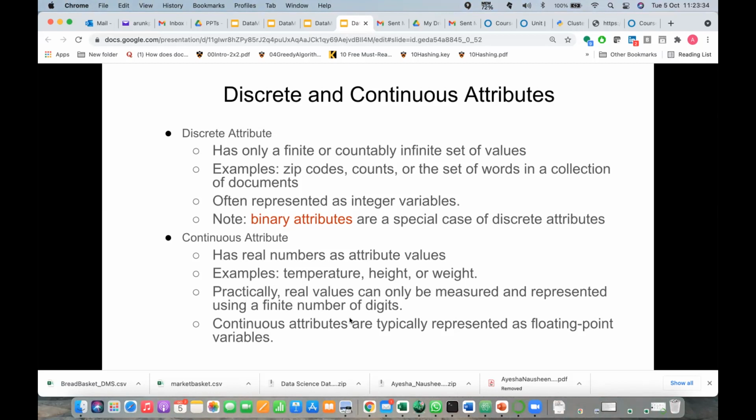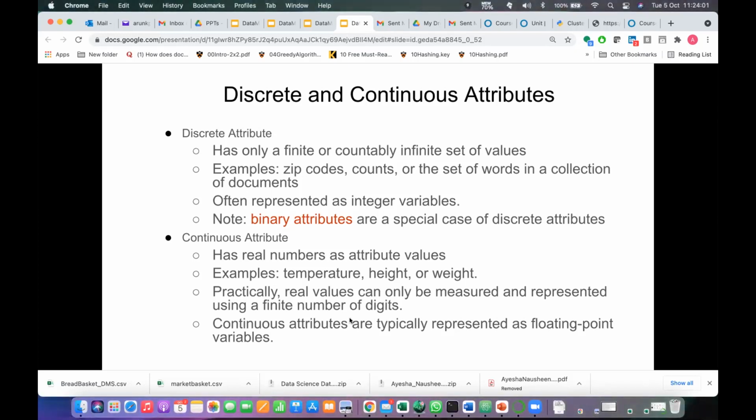If somebody says 3.51 is the next weight, immediately another person will say 3.505 is the next one after 3.5. In real numbers, if you take any two real numbers, there are again infinitely many real numbers between them. So if you have infinite values between any two values, then that attribute is called a continuous attribute.